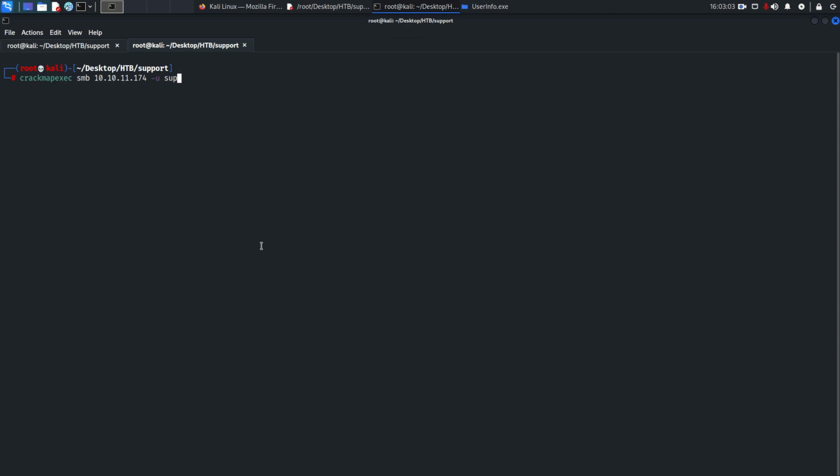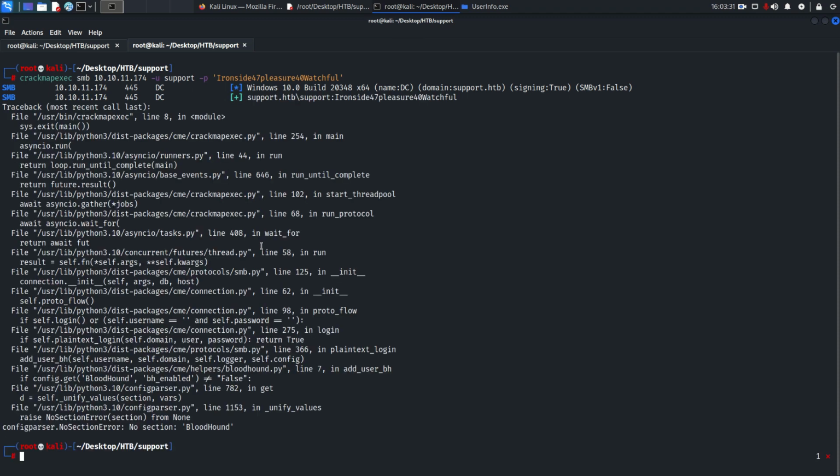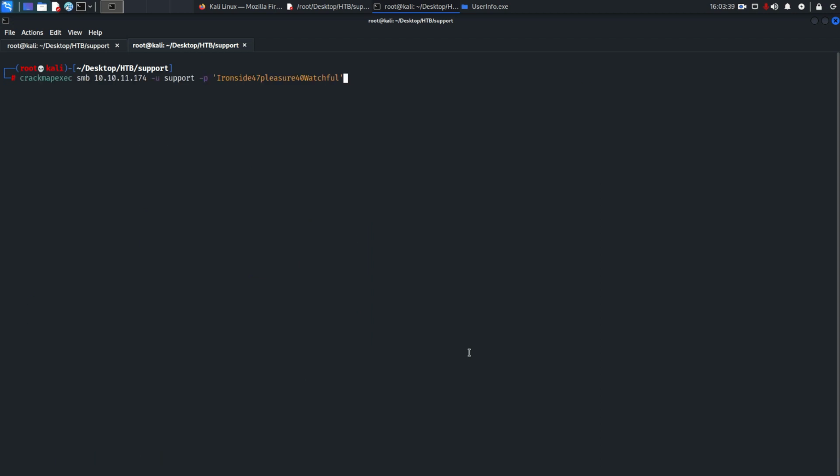The username is support and -p for the password, and the password is this. Hit enter. Okay, fine. We can also specify here the domain name with -d.